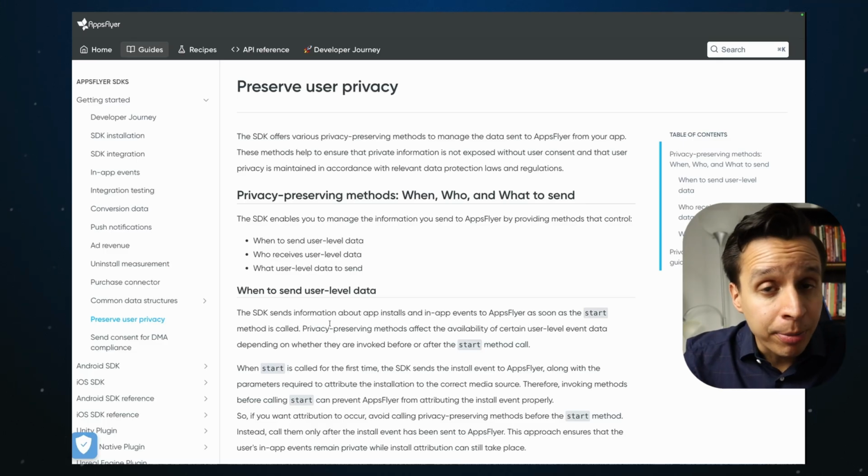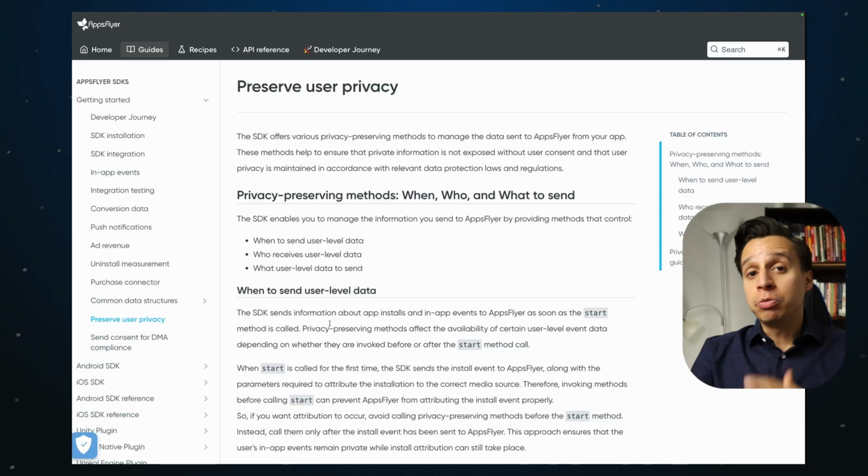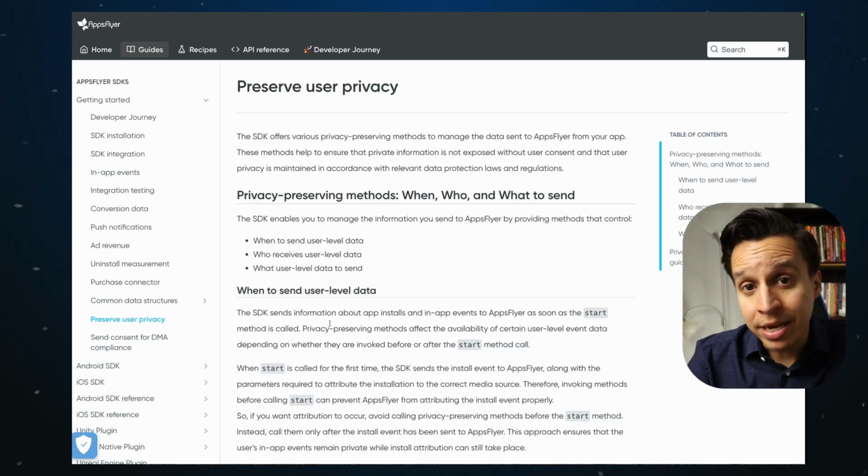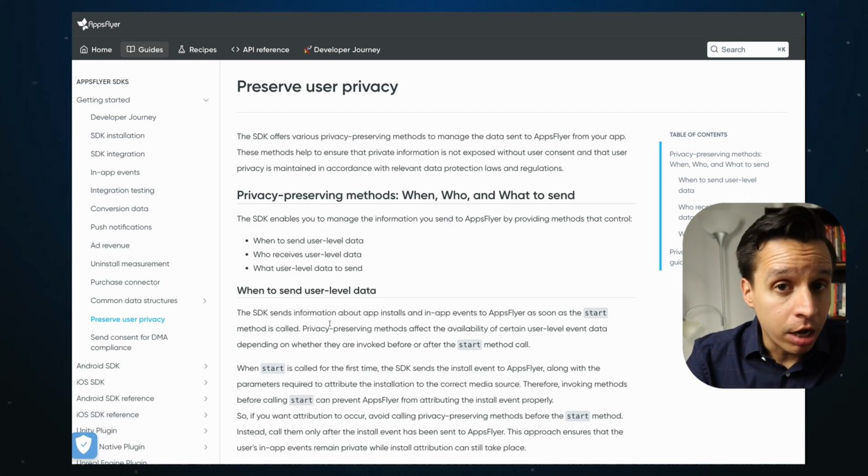As you add more privacy options to your AppsFlyer data, your attribution will suffer. There's no way around that. We'll have some more limited options, but you may simply be required by law to go through some of these options. This is a lot, as you can imagine. You do have to work with a developer, go back and forth, but if you get a few of the technical details right, in your attribution, your deep linking will work as expected. In the next section, we want to look at how to QA all of this.